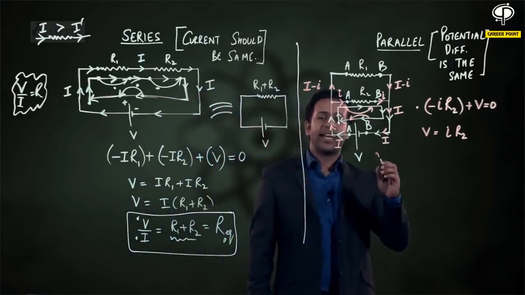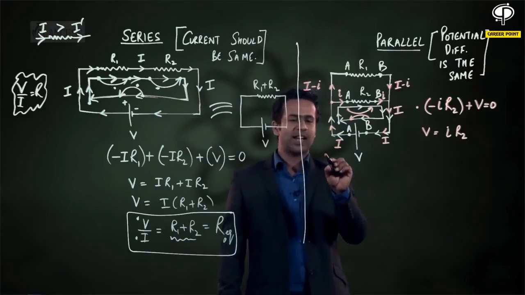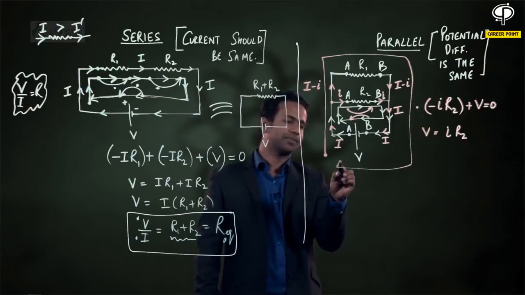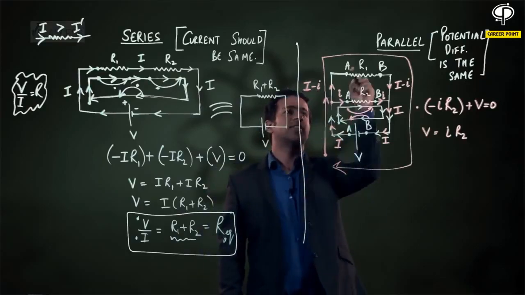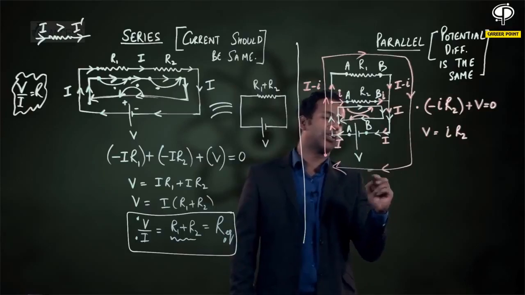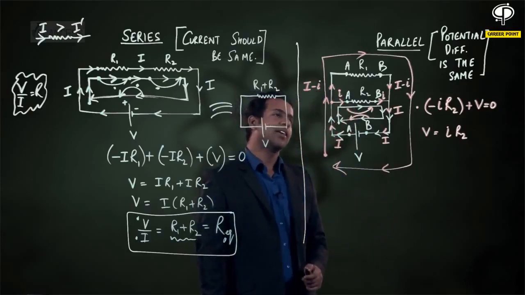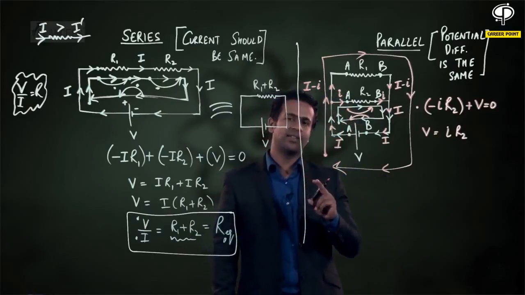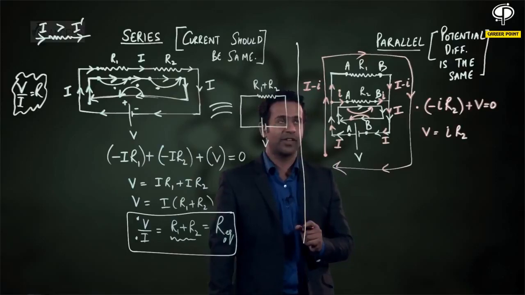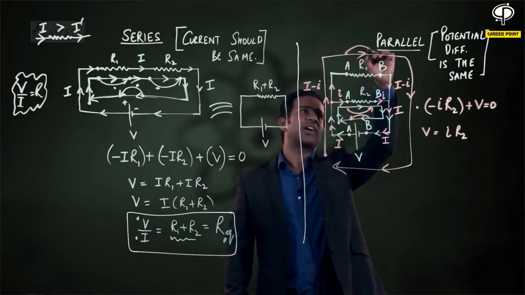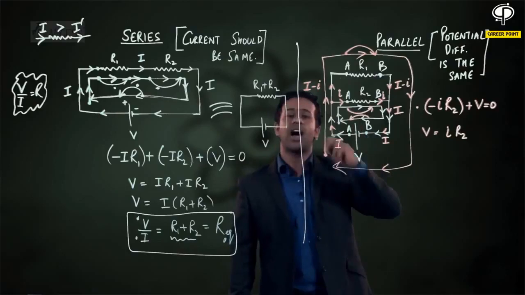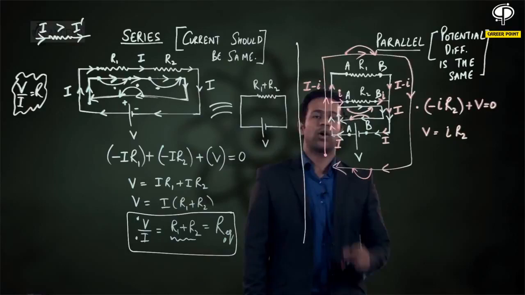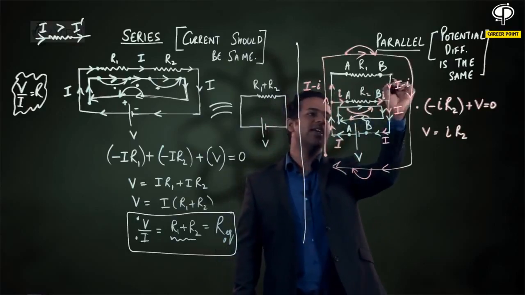Now, let's look at the second loop, which is the bigger loop. So we will start from this end and go like this. So this is the direction of movement along the loop. Right. So in this loop again, we see that there are only 2 points where we will encounter a potential difference. The first is a jump across AB, the resistor R1, and the last is the jump across the battery, because everywhere else there's only conducting wire.